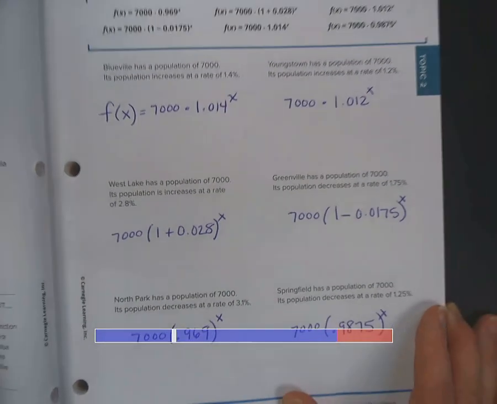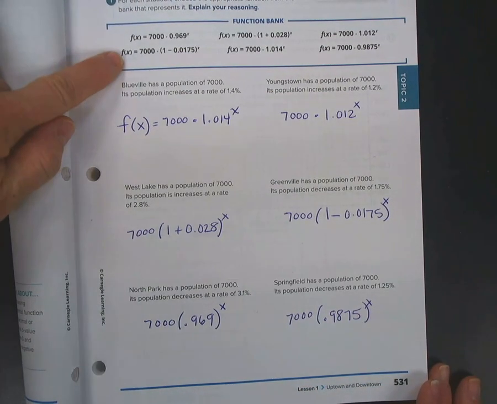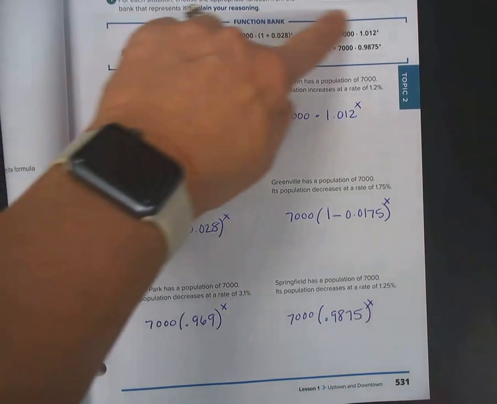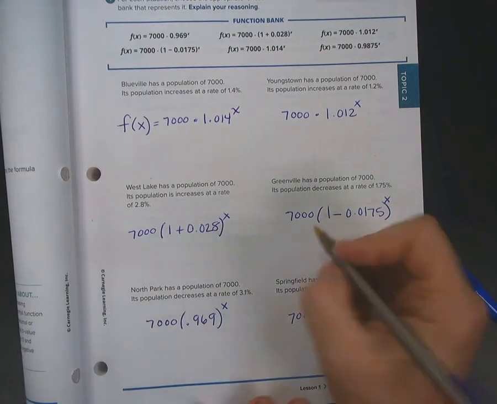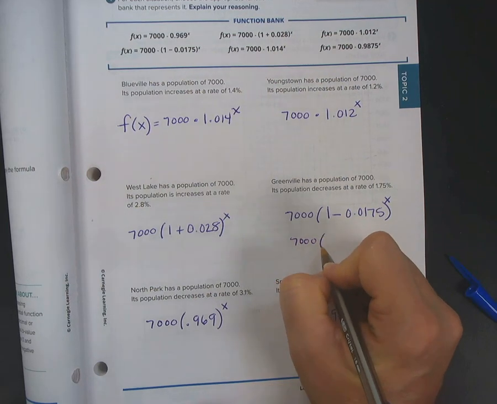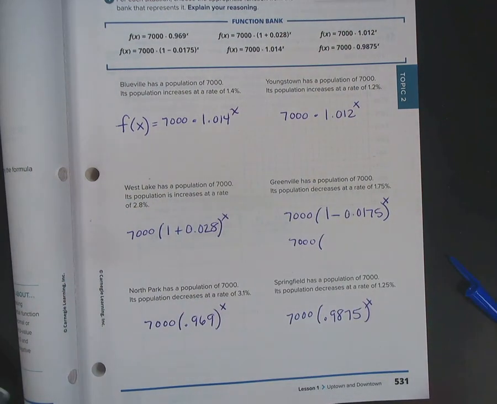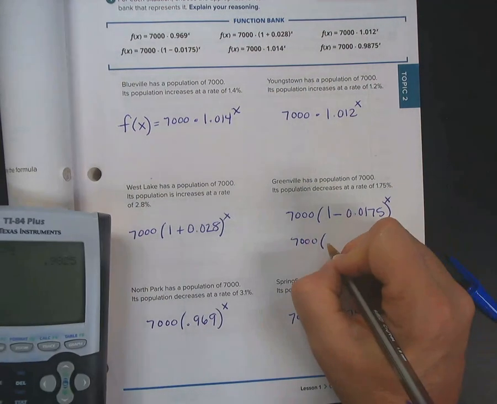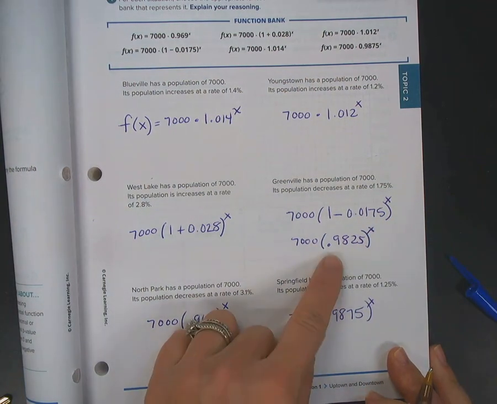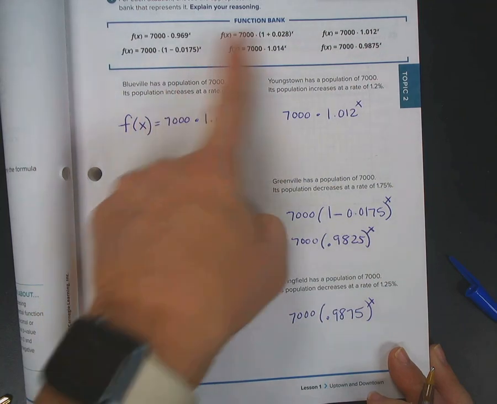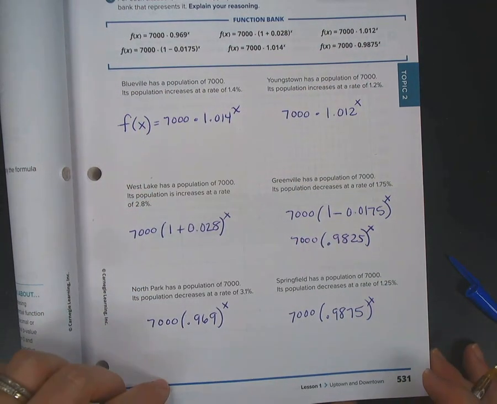Okay, so check your work here on page 531. Out of these choices, these match up here. Now, it is correct that this form, if we subtract these, it is correct that this equation would also work. But since this one down here is not a choice up here, this is the form we're talking about.